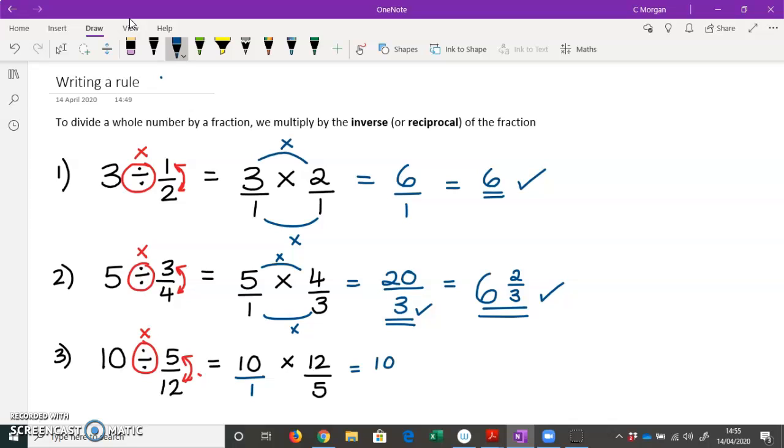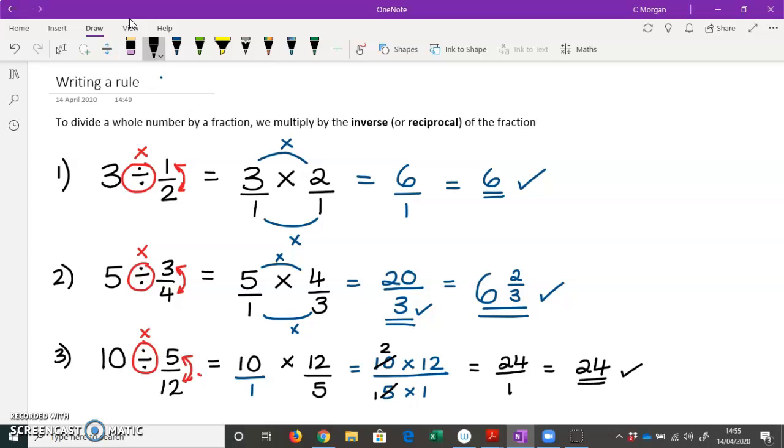However, I can see that I've got 10 times 12, and I can also see that I've got 5 times 1. And of course, it doesn't matter the order that you multiply. But I do now know that I can divide the 10 by 5 twice, and I can divide the 5 by 5 once. I can now see I've got 2 lots of 12, which is 24, and 1 lot of 1, which is 1. My answer is actually 24.